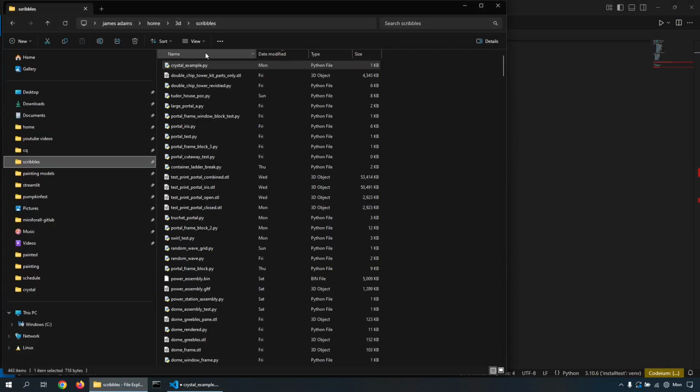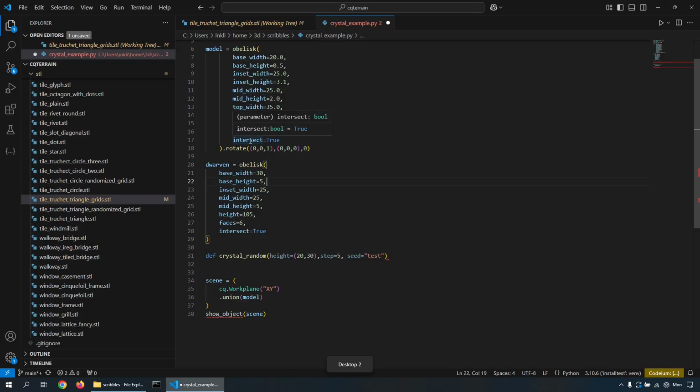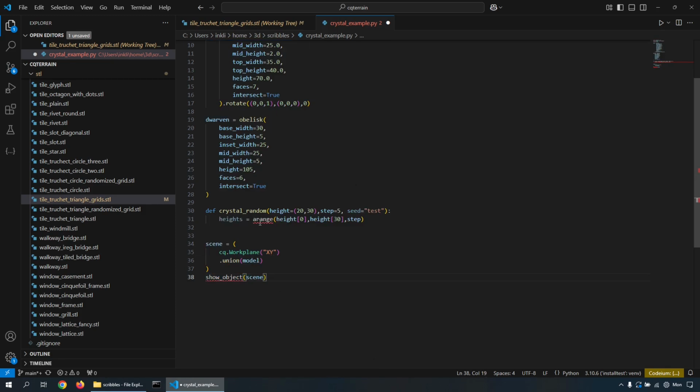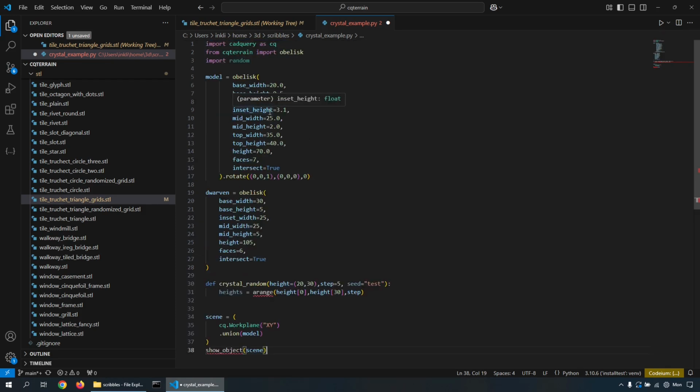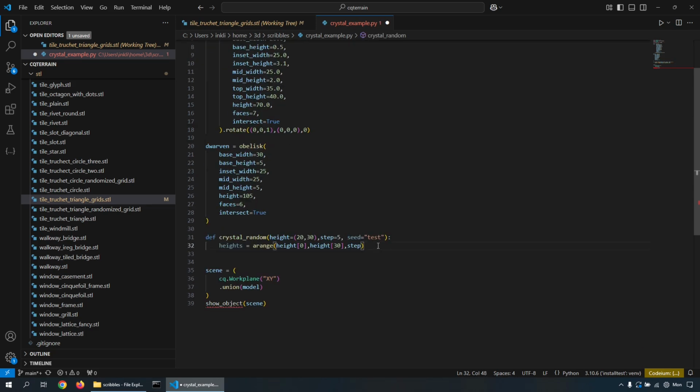The arange works on floats. All right, get my code in sync because I'm out of sync with VS Code and the actual CQ editor. Got my import in finally.